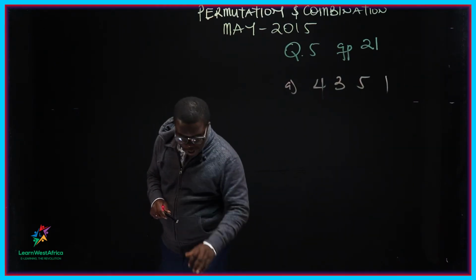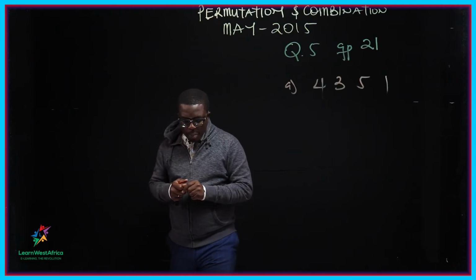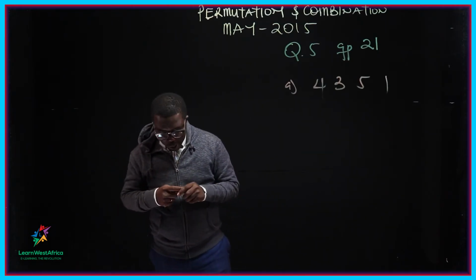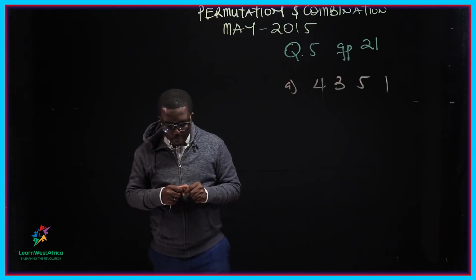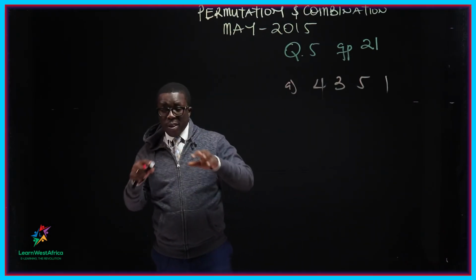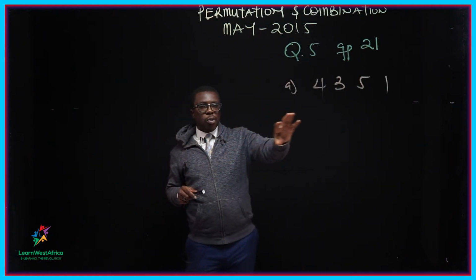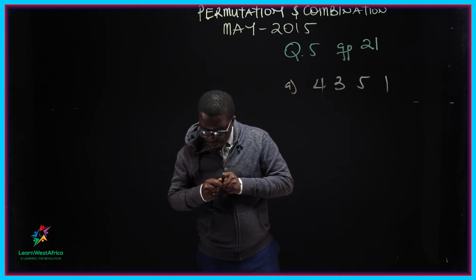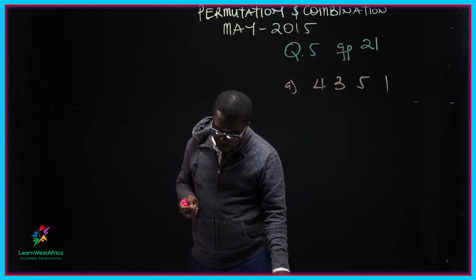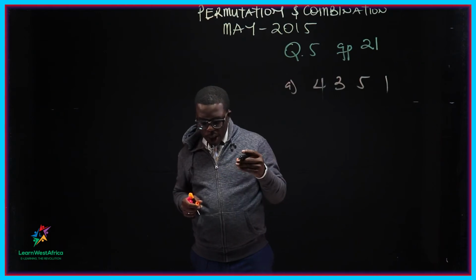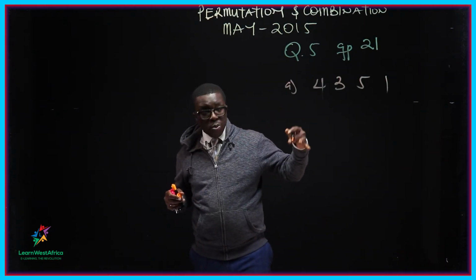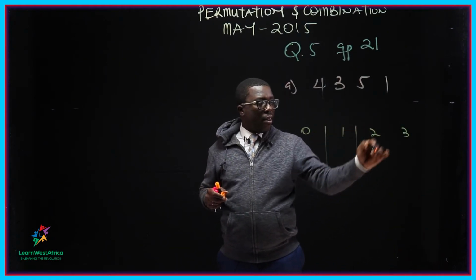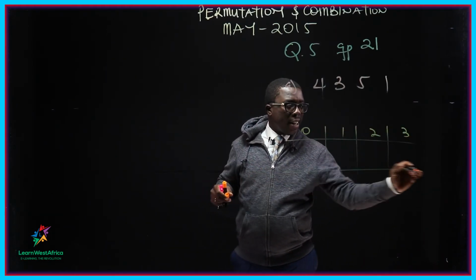Now the B part says that there are 20 numbered balls in a bag. 2 of the balls are numbered 0, 6 are numbered 1, 5 are numbered 2, and 7 are numbered 3, and there was a table that was shown. Now let's try and reconstruct the table that was given to you, then we'll see. So guys, just look at it. So this is what we have. The numbers are 0, 1, 2, and 3.